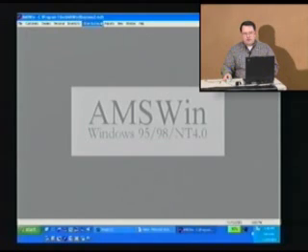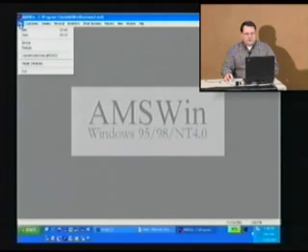As long as this business2.mdb file is showing in the top bar, that means that you're working in Business 2. So now we have the AMSWin.mdb file, which is your AMSWin business, and you have business2.mdb, which would be the second business. If you click the File menu again, you'll see Open.